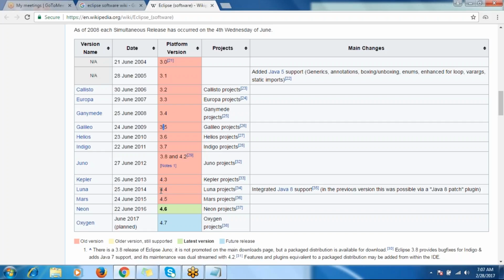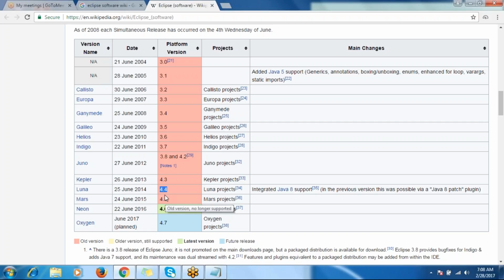JDK 8 is supported from 4.4 onwards. Only these versions will support JDK 8. The earlier versions support 1.7, 1.6 and so on. That is the major difference between 4.4 and above versions and below versions. So you can download any one of these versions from 4.4.